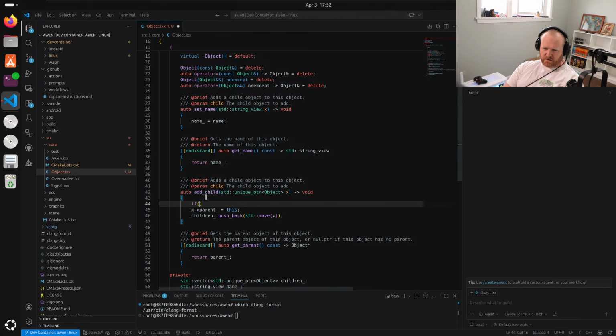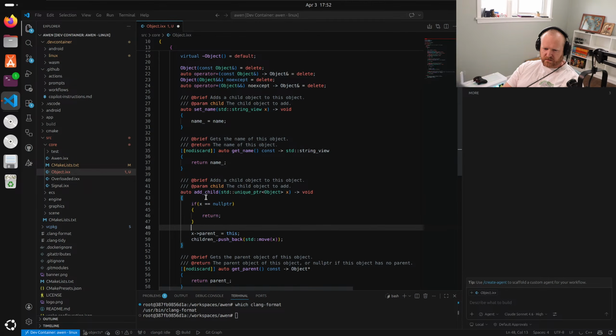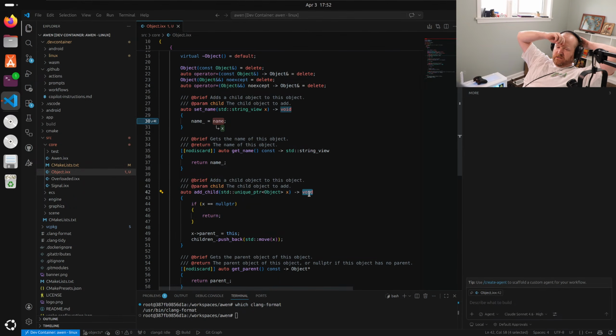But we only do this if X isn't null. If X is null, we just return. Now, we could do some error handling here and say, hey, it's an error if you pass in a null child. I don't know what to do about that yet.